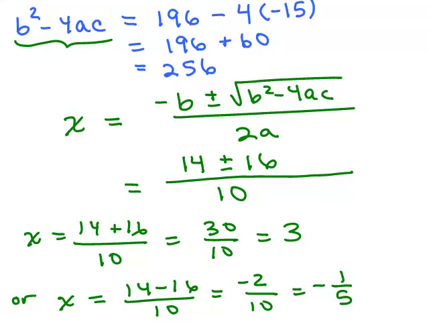First of all, if you use the quadratic formula or completing the square and you get answers that don't have any square roots, that means you could have also done the same problem by factoring. So for now though, let's write down what these solutions are. The solutions are 3 and negative 1 fifth.